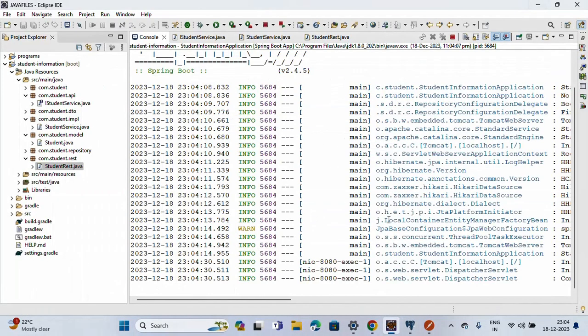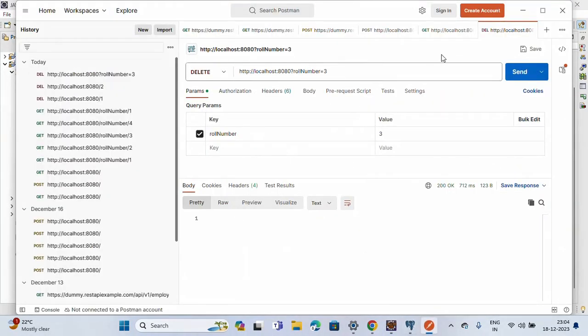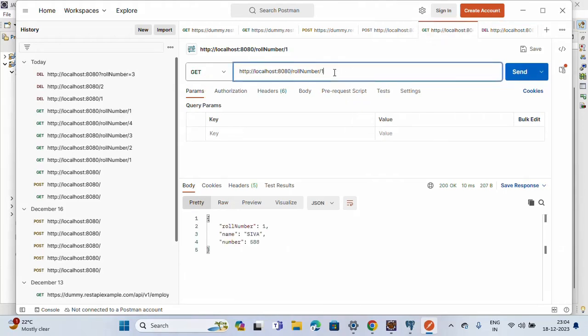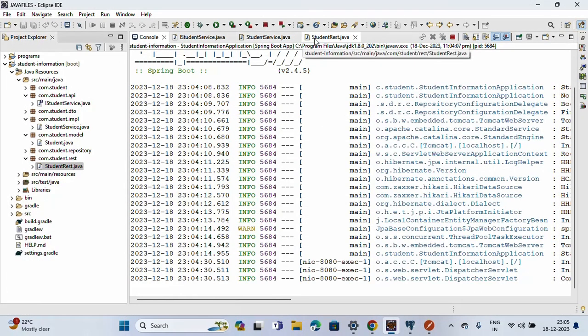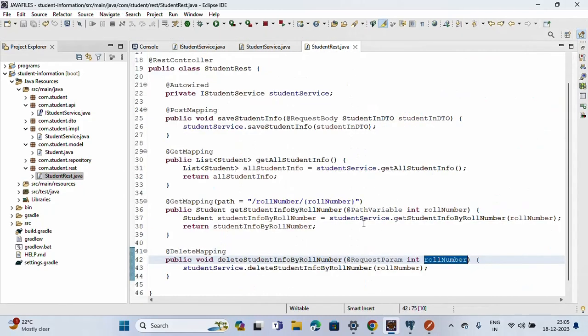So what is the difference? If it is a path variable, you just pass a slash and the value. But if it is a request param, you need to pass the value in the form of key and value. First of all, you need to mention the question mark. After the question mark, you need to give the key and the value. So this is the difference. The purpose of both is to pass the data in the URL. To pass the data in the URL, we use either path variable or request param.